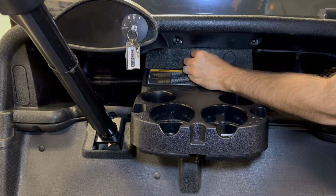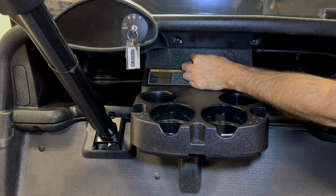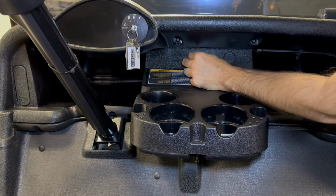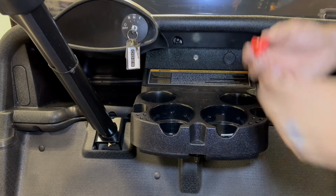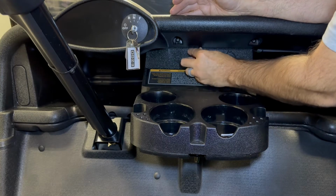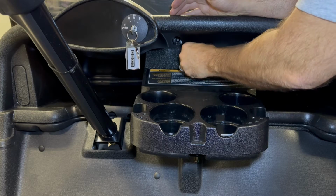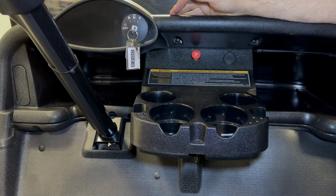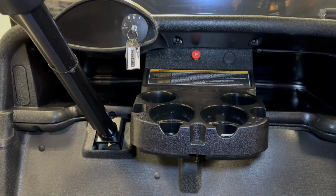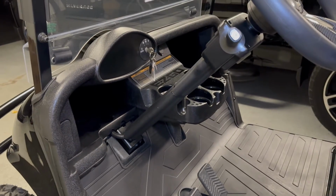One last thing, the little hazard button. So obviously goes right here because that's where the previous hole was, so we didn't have to drill another one and it fit right in. So for these knobs, they are a screw-on. Don't try and just pull them off. They're a screw-on. All right, just a couple last little bolts and clips for the bottom of this, and that's it. Dunzo.